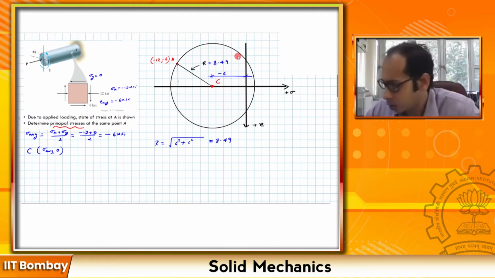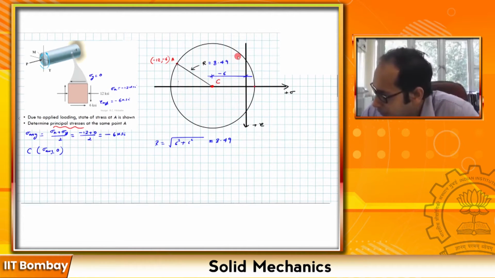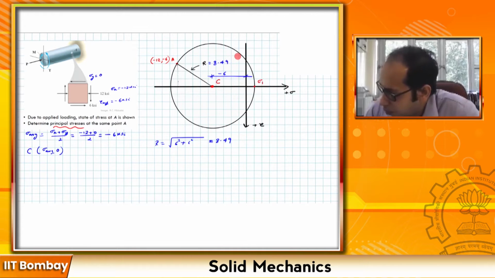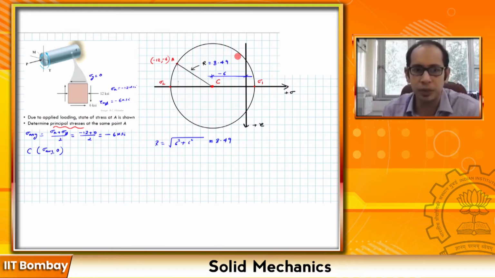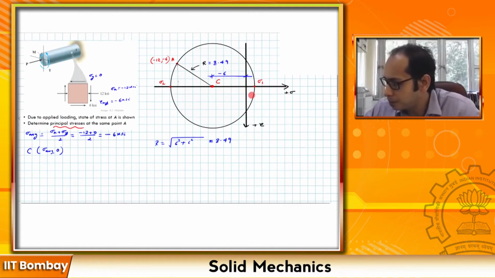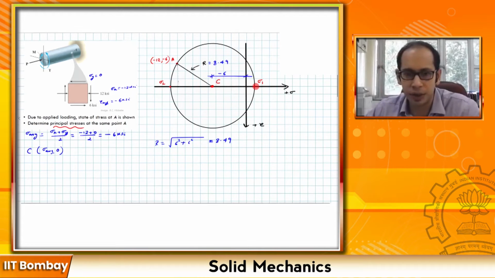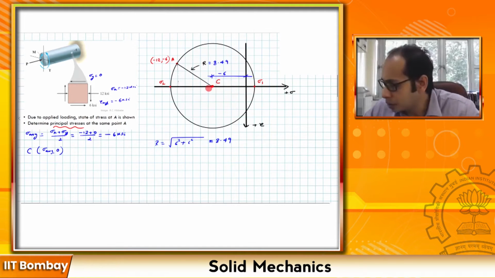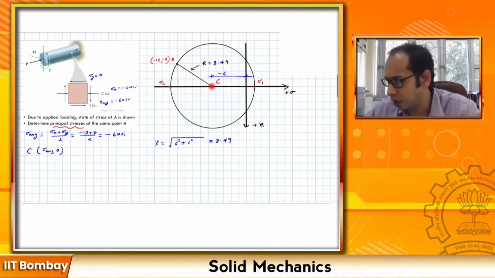So this point, the maximum I indicate by sigma 1 and the minimum by sigma 2. And now you see, compared to plugging in the equations, it's so easy to calculate these different stresses. For example, what would be the value for sigma 1 over here? I know that it will be at the extreme ends over here. So this is my centroid C, and I have to take this radius, which I have calculated already, to calculate sigma 2. So let's calculate this sigma 1 over here.